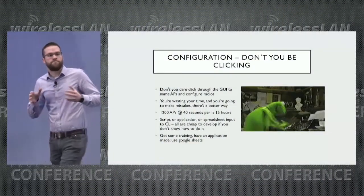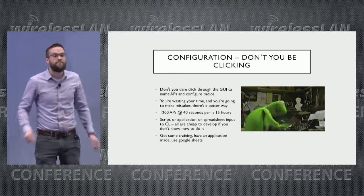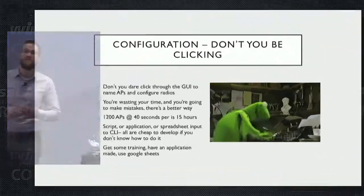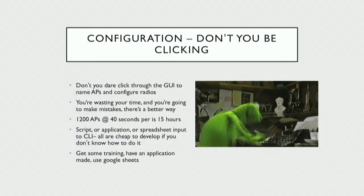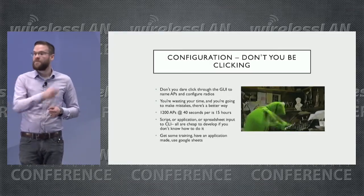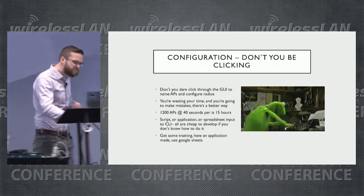And on the configuration side, don't click through the GUI. Jake and Ryan had a great Python class to be able to configure these things that can reference your spreadsheet that you've already created. You can hire someone to create a little internal app to be able to do that. If you're doing 1,200 APs, 40 seconds per AP, it's going to take you 15 hours to configure them. And then you're going to get a call that they want the names changed. And you'll have to do it again. Script it when you can.